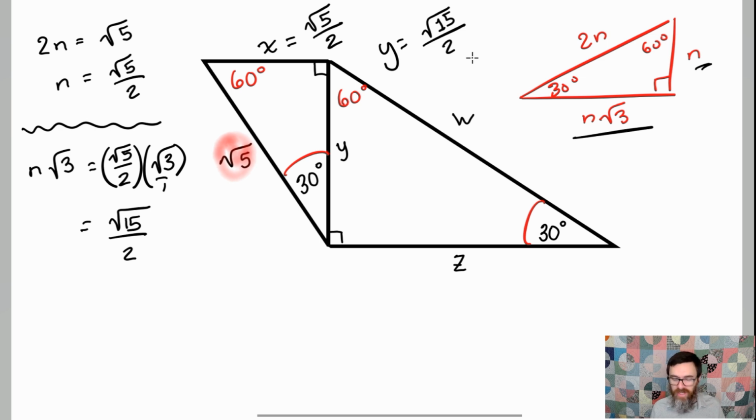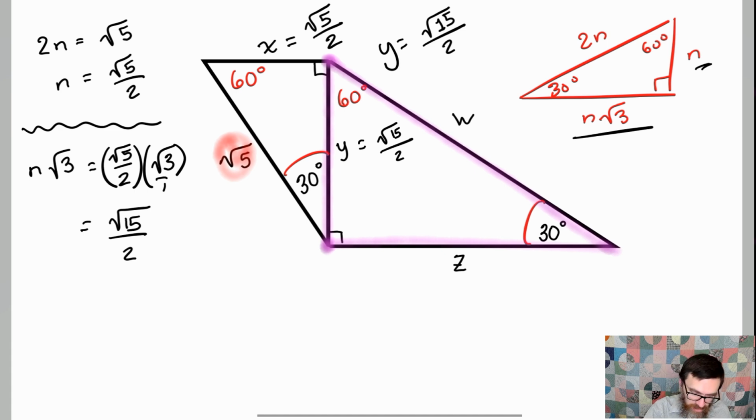Okay, so we have that first part taken care of. But now we have this. This is messy. It is messy. It just is what it is, though. And I would say, like, you know, why are we doing this? But you know what? I'm the one who made up the problem, so it's really my fault. Sorry. If I look at this triangle that I've now highlighted, my y value, this guy right here, the square root of 15 over 2, that corresponds to the short side of the 30, 60, 90 degree triangle. So this is now going to be my n for the second triangle, which means that my hypotenuse is supposed to be double that.